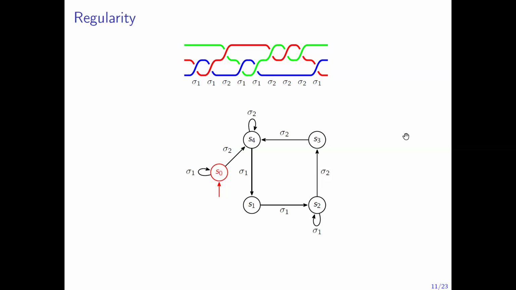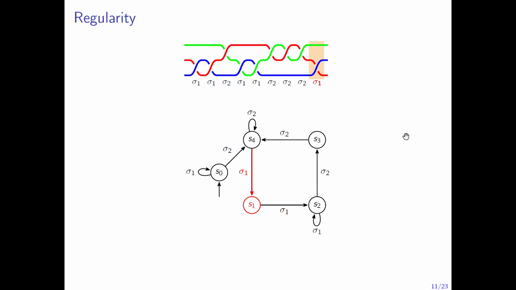So for example, here I'm starting with a word on letters in the braid monoid, and I'm going to see if it stays in the automaton. You can just do a little walk around the automaton and find out that, yes, indeed, this word is recognized by our automaton. Notice that here, if I read a sigma 2, I would go out and I wouldn't be able to read it.